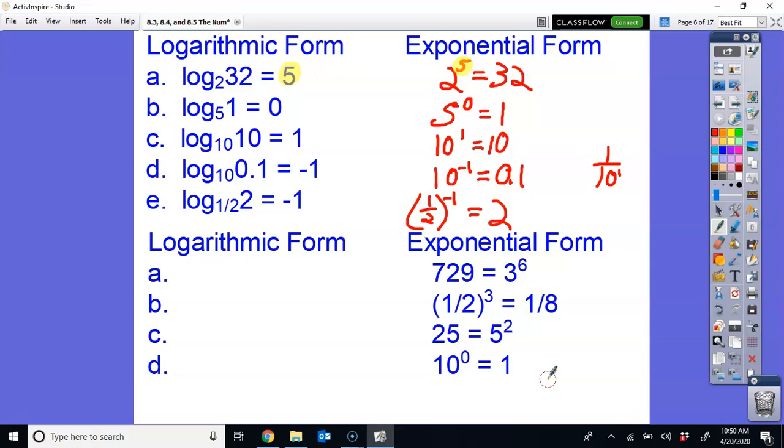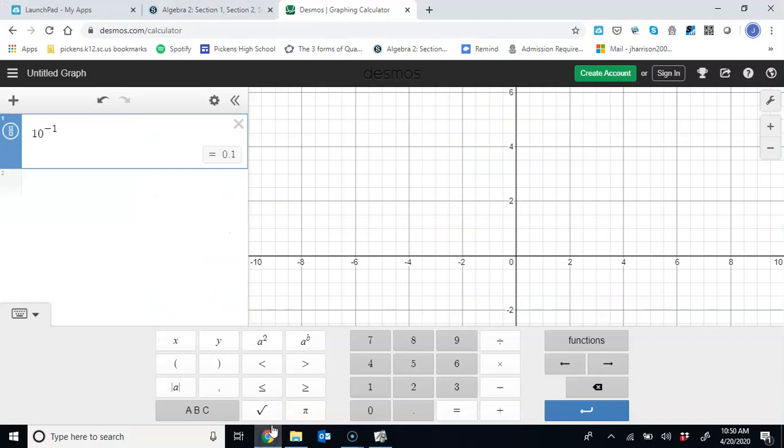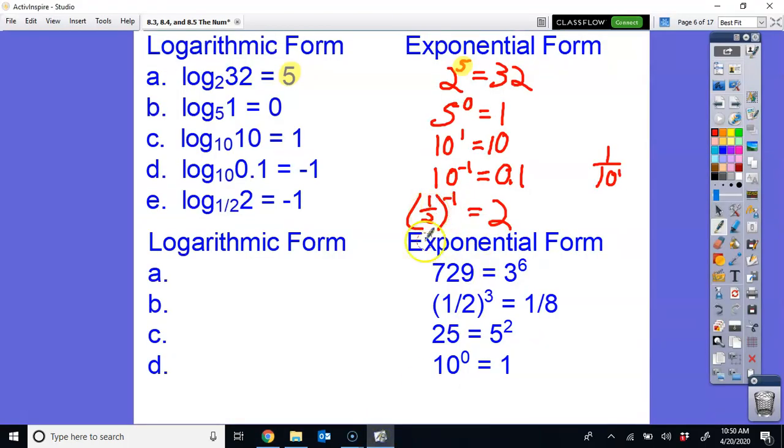729 is equal to 3 to the 6th power. That's exponential form. And that's true if you take out your calculator and you did 3 raised to the 6th power, you would get 729. But what we want to do is we want to say, okay, what does that look like in logarithmic form? Because this is going to be the key thing, being able to write back and forth with that definition of what a logarithm means is going to be the key thing that helps me solve and figure out how long do I really need to leave my money in that bank account. So this base raised to this exponent equals this number.